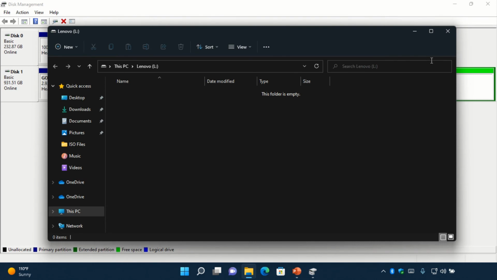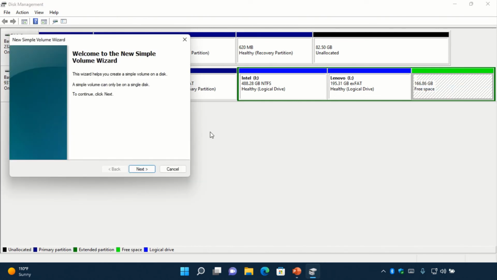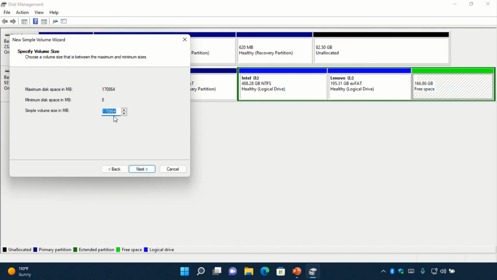Excellent. You see, it starts recognizing all my partitions. Now this is the second logical drive inside my extended partition. And still I have more space. So now for the last partition, I want to take the whole space and create our last logical drive. Again, right click, new simple volume. Here I will not specify anything. If you keep that number, this means that you take the whole remaining space. So I will not change anything here. Next.